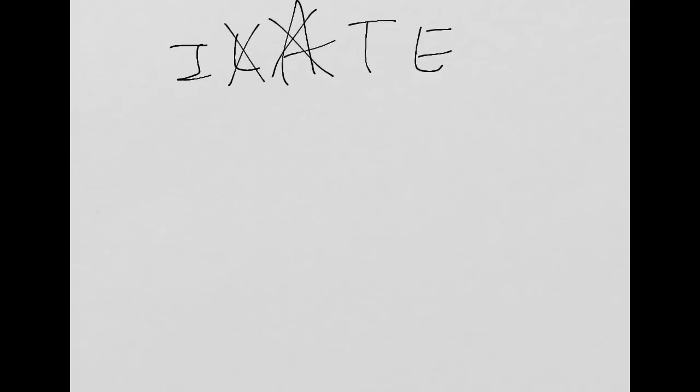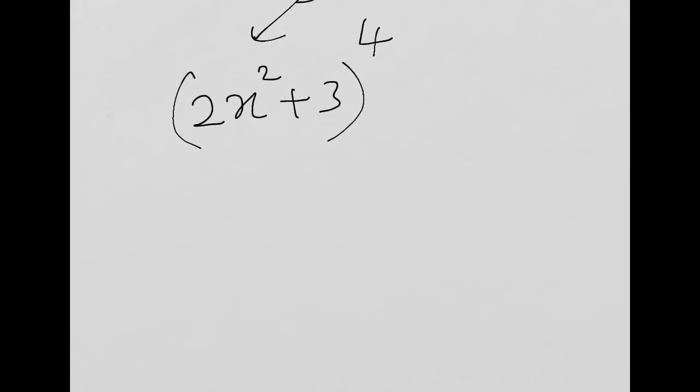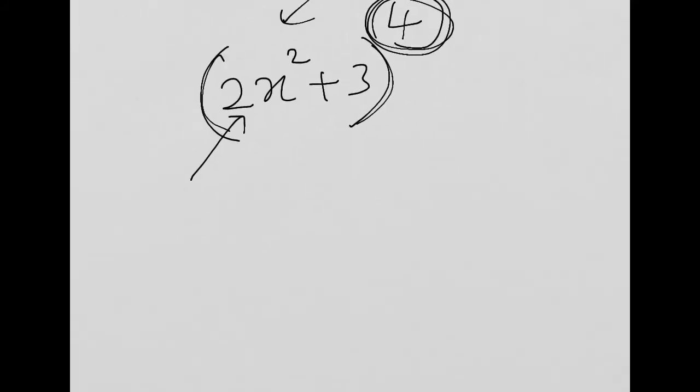Fine. So in algebraic, we tried finishing A and L. What if the question says 2x square plus 3 the whole power 4? Got to be very careful about this. Though I want to process this, do I see a burden on the top? Yeah. So the first respect is always for the burden, which means this is to be given respect first. So I'm going to write it as 4 times.